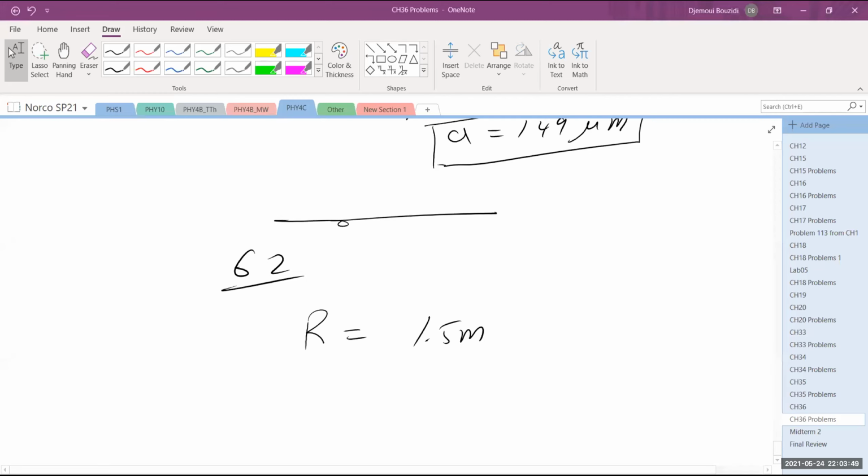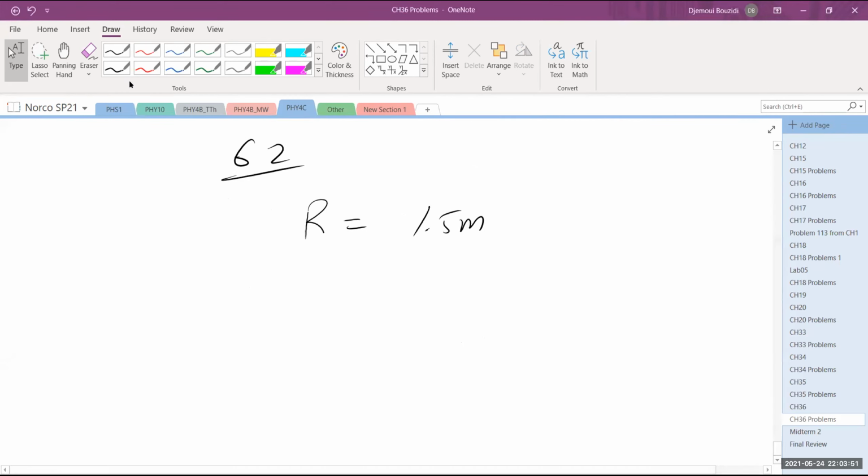So basically for small values of A, first of all, we know that in this case, A sine theta is equal to lambda. This is for m equals to 1. Sometimes I use m, sometimes I use m prime just to make a distinction when I have both the single slit and the double slit. But if I only focus on one of them, I use just a single letter m.